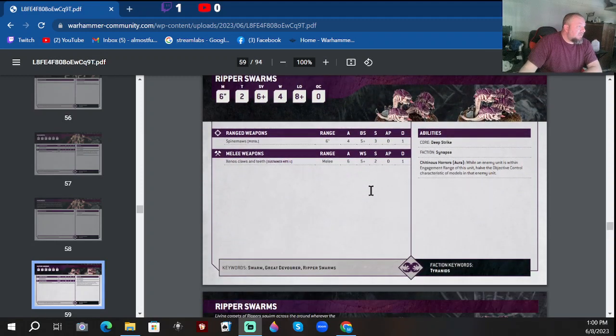Then we have the Ripper Swarms. Movement 6, toughness 2, 6 save, 4 wounds, leadership 8, objective control 0. That's big. Like, an edition past, Rippers were troops and stuff like that, and then plenty of times you just leave Rippers back to hold an objective or center. So we'll see what they do, but the fact that their objective control 0, unless they're really cheap and you just have a couple points, I'm not sure how much we'll actually even see Rippers.